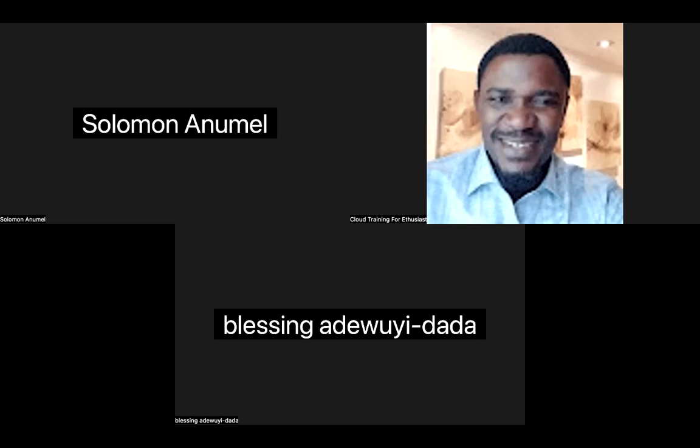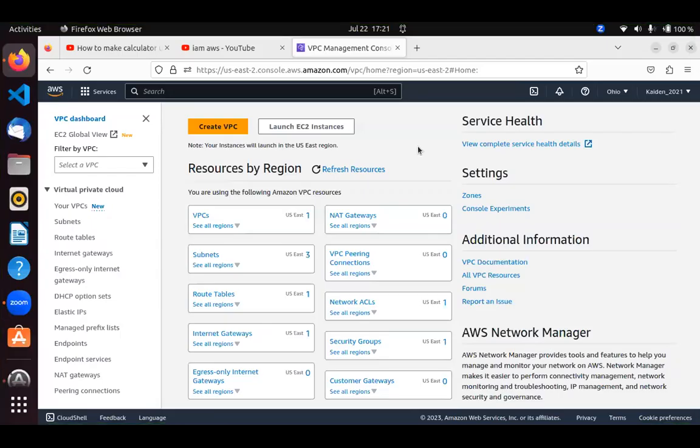I'm going to pause this video because I don't want this video to be that long, right? So that when we are ready, we just do it. Okay, what we are practicing now is just a simple VPC. So for today, we're just going to set up a VPC network. Solomon is just going to set up his solo network, and we're using a wizard. AWS makes it easy for everybody, right? So that you can use a wizard to create a network.